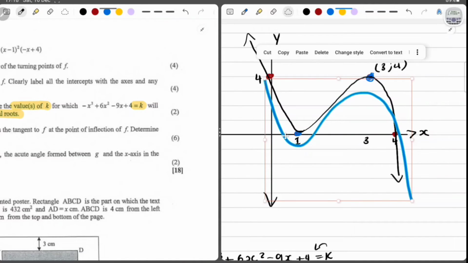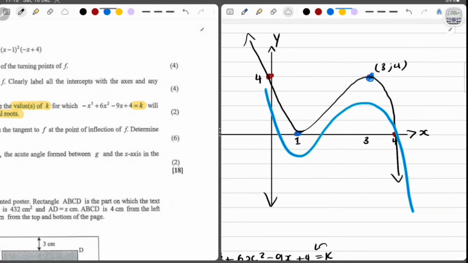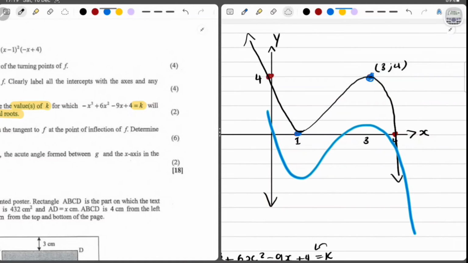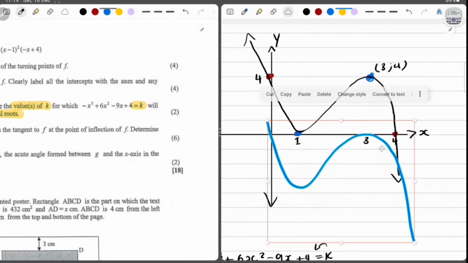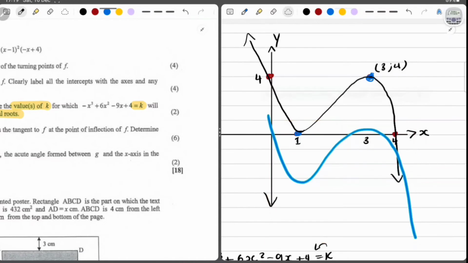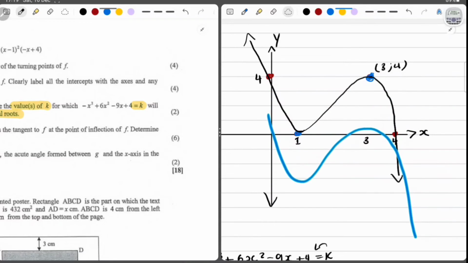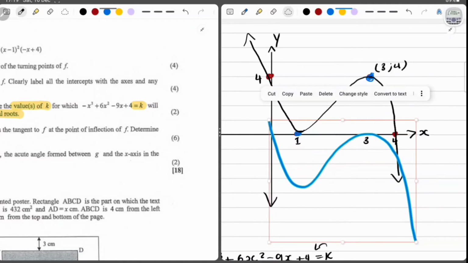Look at what happens when you move it down. Do you see that you have a root here, here, and here? 3 roots. That's what you want. If you keep moving it down, it keeps having 3 roots, 1, 2, 3, until you move it to this point. Then it has 1, 2 roots. So you see that if you move it anywhere within this region, you're always going to have 3 roots, and that's what we want. So how did we move the graph? We moved it down. So we know that we need to move this graph down.